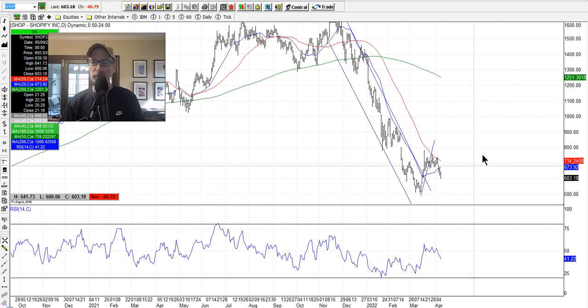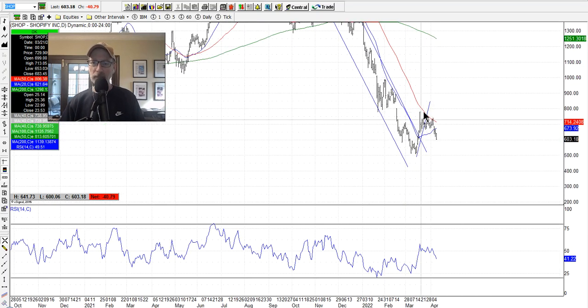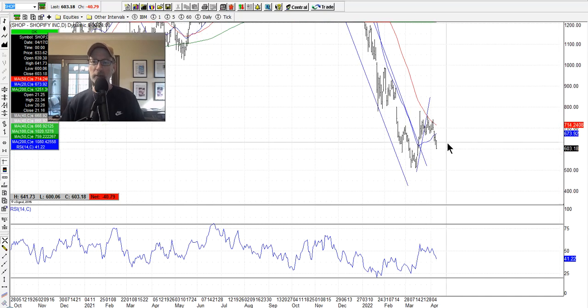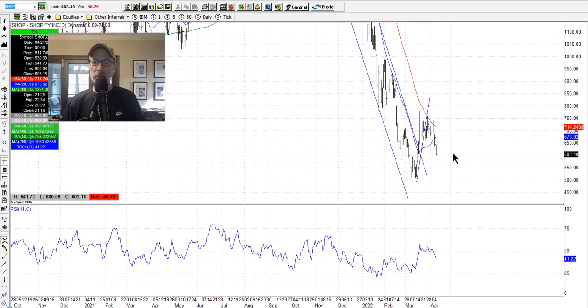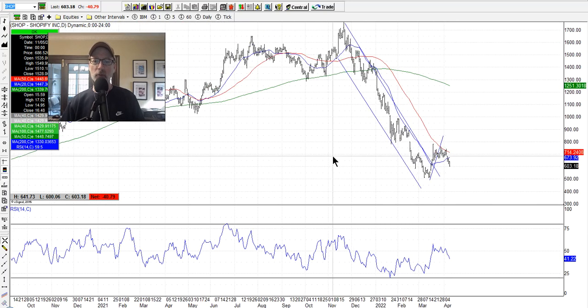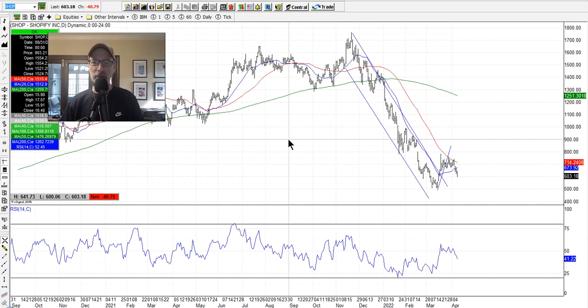Where is it now? It started up a little, moving up off the lows, but got knocked back down. Looks kind of weak to me here. Finished on the lows on Friday. You can see the dash mark closed right on the lows. So Shopify still looking a little weak. I wouldn't get into it here. If someone was holding a gun to my head, I'd say it's still moving lower.